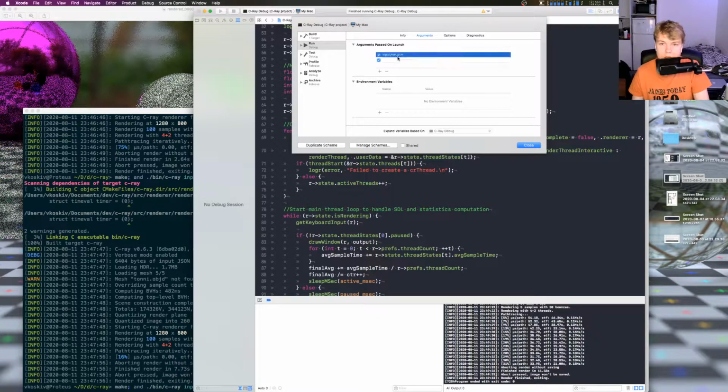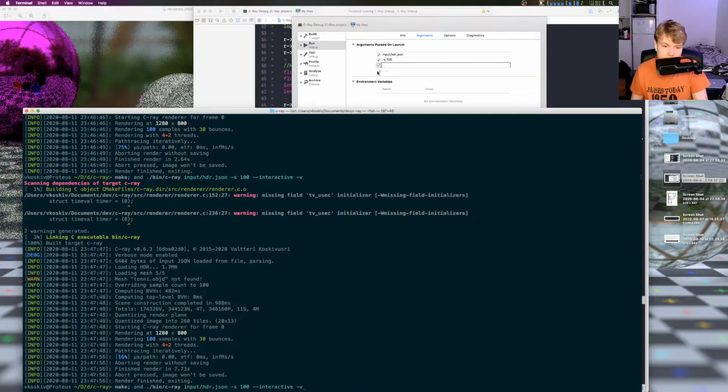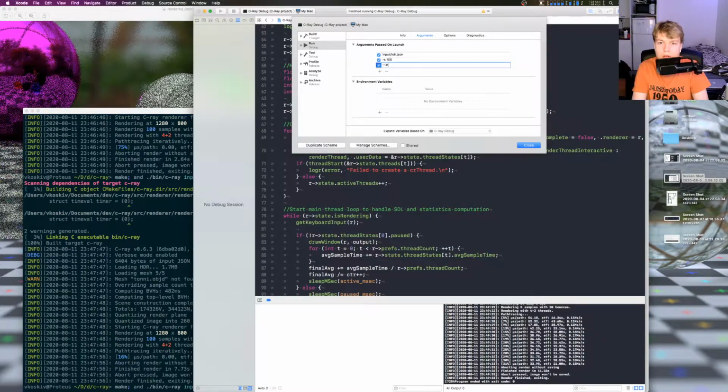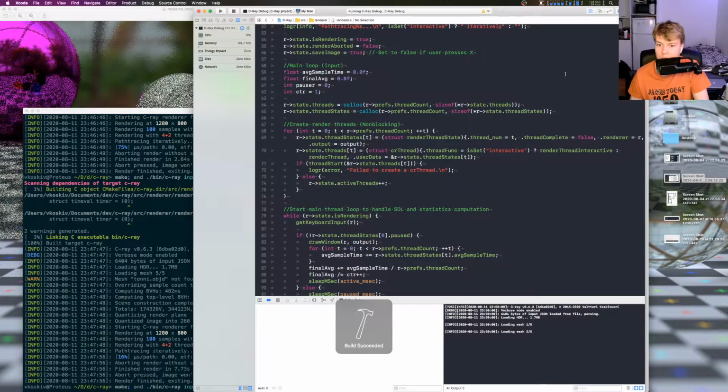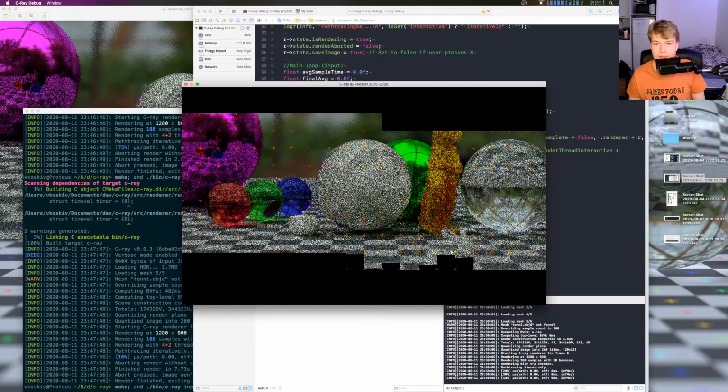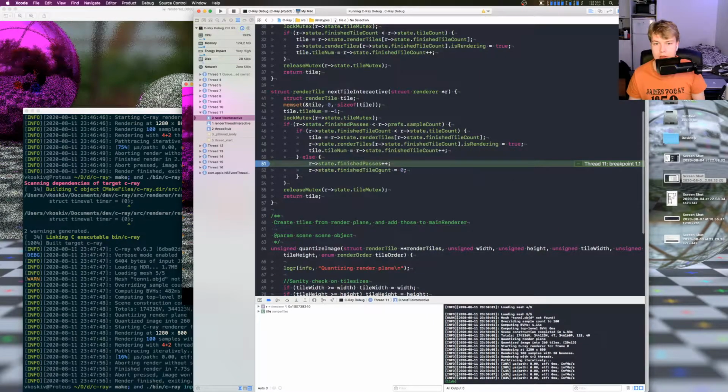dash S and dash interactive and dash V. Now we're debugging the same options. That's the thing. And now each tile should have a single pass.